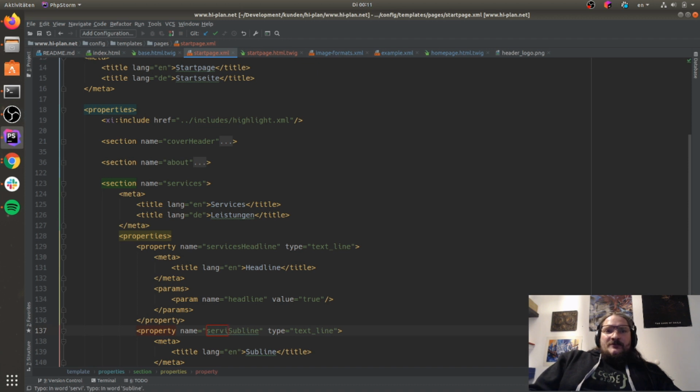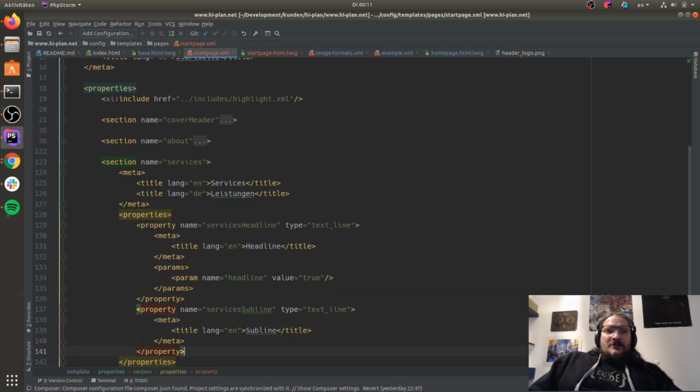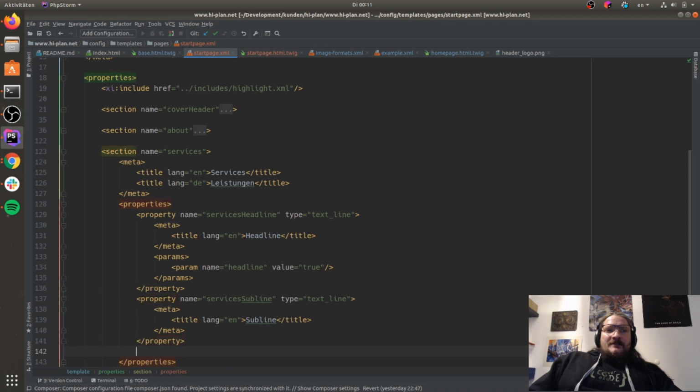Services subline, okay. And then we have here some button, and the button has a target and a text.